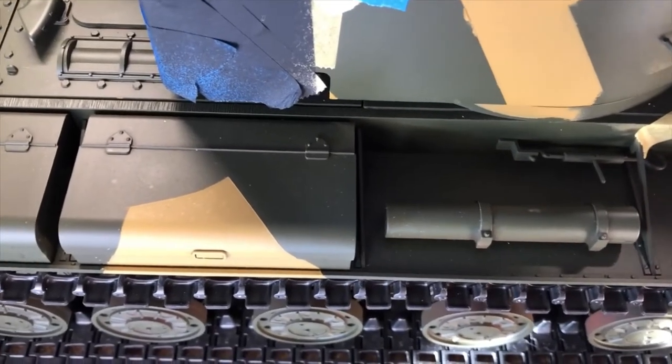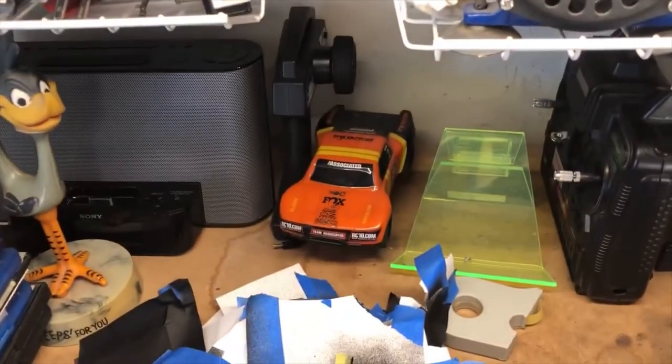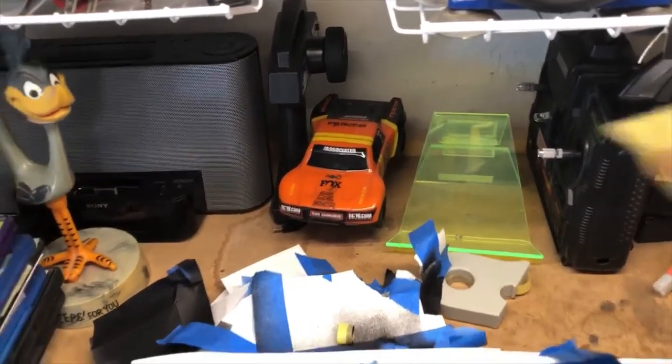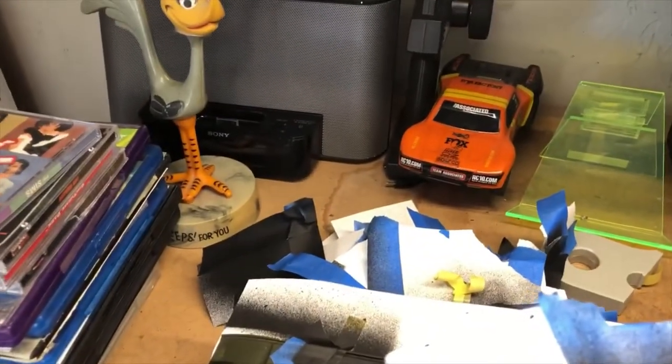Here we go. I do have a really nice Paasche airbrush right there. That's the compressor. But I didn't want to do that. I was looking for more sharp edges. Oh, there's the Roadrunner anyway, 1968. Roadrunner hanging out with us today.